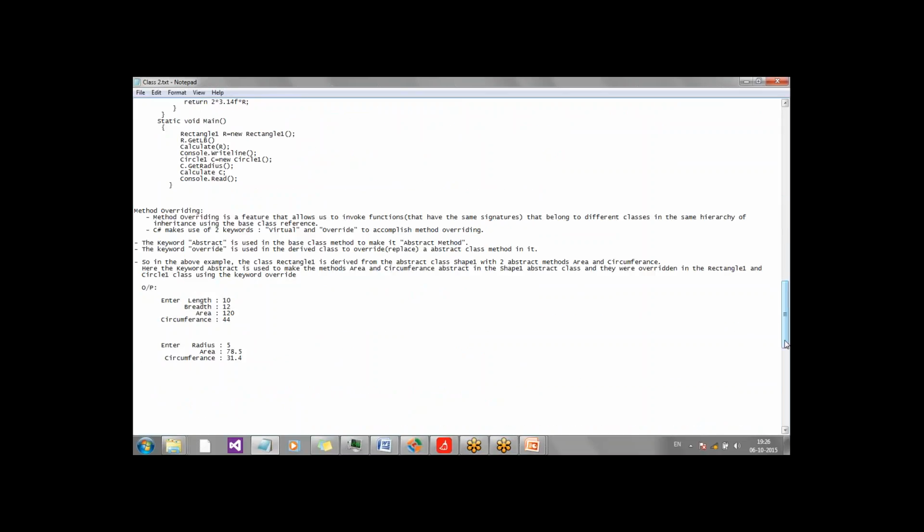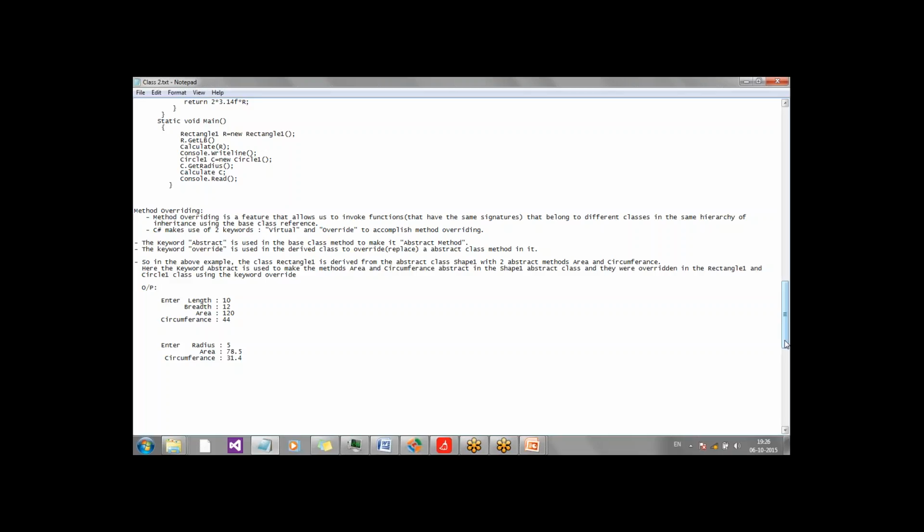So when you are saying that you have to mandatorily provide implementation for the base class methods in your child class if your base class is an abstract class, by that you should understand that your base class abstract methods should be mandatorily overridden in your child class, right? Good. So how is the abstract method defined?